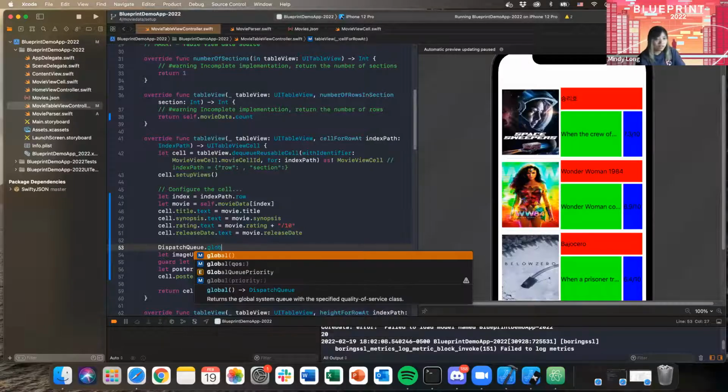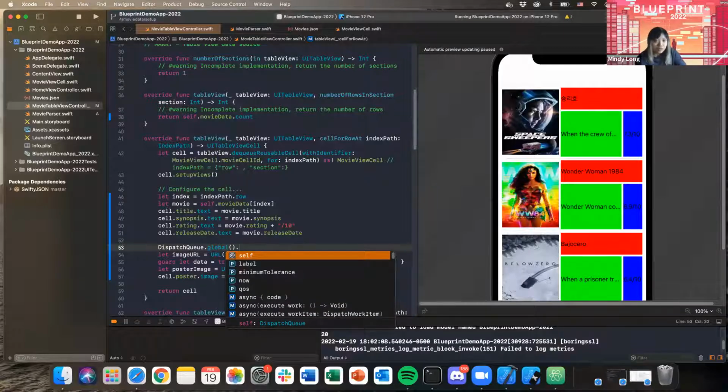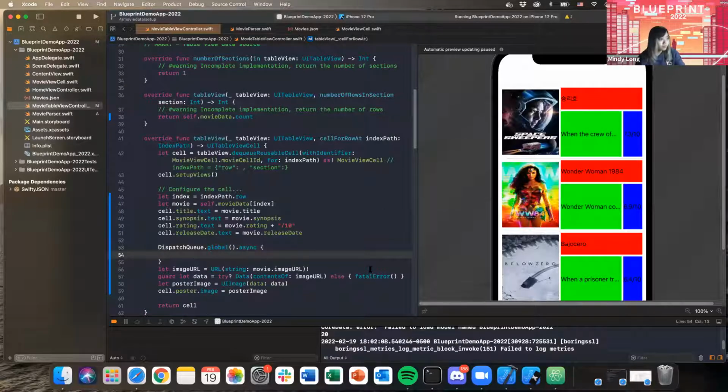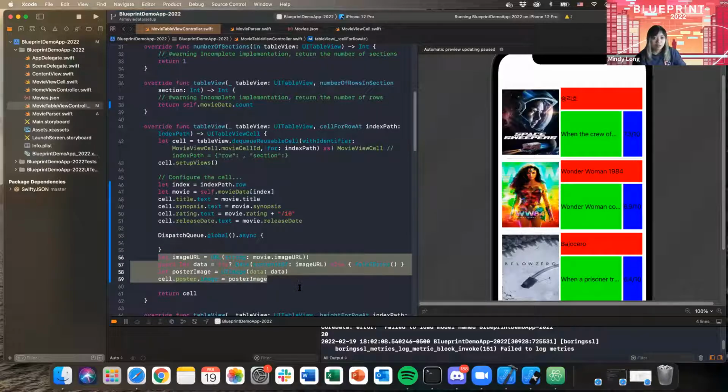This is hard to illustrate because we're working with a JSON file, so you're not seeing the lag. But don't worry, I've made this mistake before when I was first coding iOS apps, where I was trying to load a bunch of images at once and my screen was just blank, or it took a minute for all the images to load, because I was telling the main thread to do too many things at once, as in pull image data from this URL, but also load it onto the screen before it's been pulled.